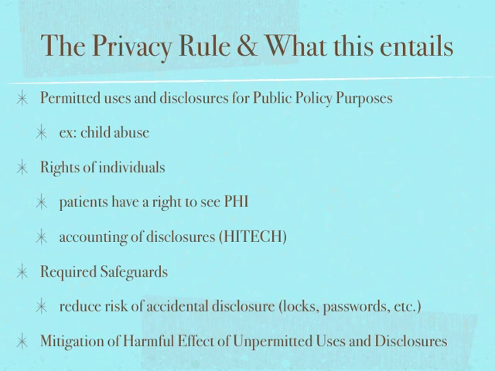Permitted uses and disclosures for public policy purposes. These are certain times and incidents when it is okay to release and disclose PHI without the patient's authorization. An example of this would be a victim of child abuse or domestic abuse, or if certain diseases have to be reported to the CDC.